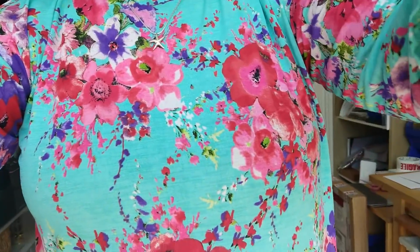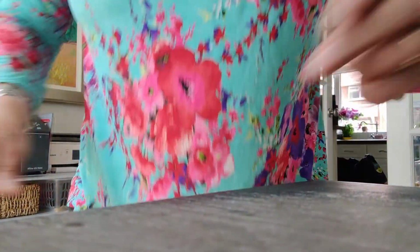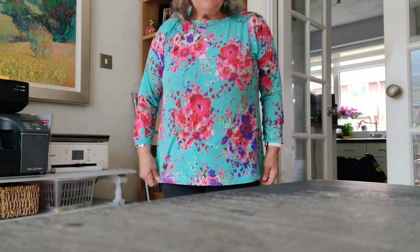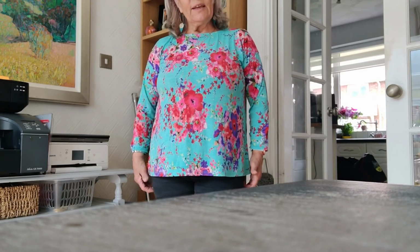Today I'm wearing this, which is a recycled dress that I bought in a charity shop a few years back, and then I recycled it into, let me see if I can prop this against something to let you see. Prop it there against my guillotine. Will that hold? It's made into a blouse, a little bit on the short side.